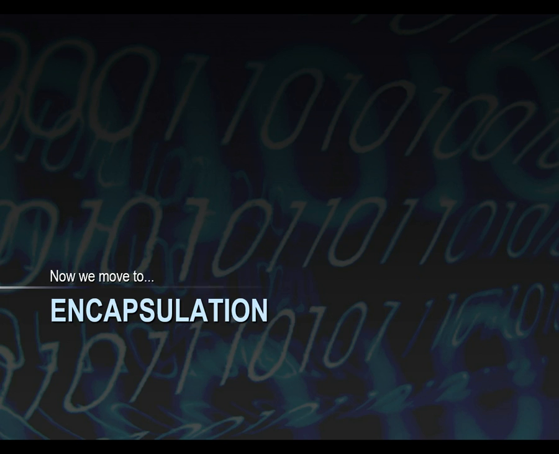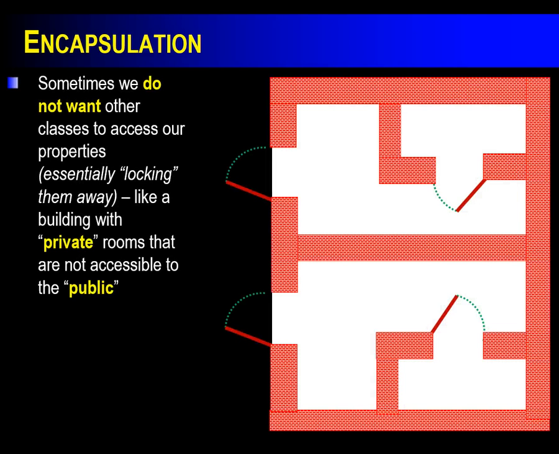And that perfectly leads into my next point. The next concept in classes I want you to know about is the concept of encapsulation. Encapsulation is a property that basically means sometimes we want to lock things away. And the analogy I'm going to use is a building right here. So this is a blueprint for a building. And right now, these doors are public access doors. So anyone can go in them. But these little rooms inside the buildings might be private rooms where you can't get in unless you have a special membership. And those words, public and private, accurately represent those.